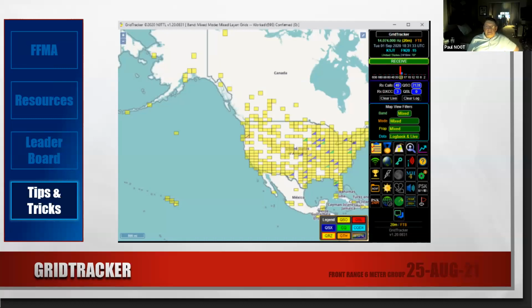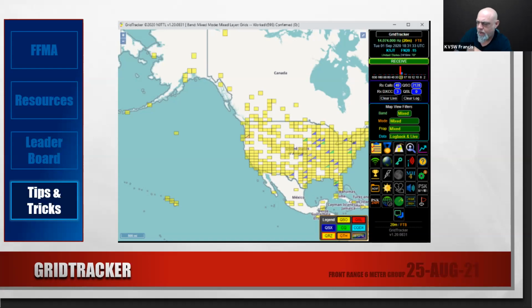I used Grid Tracker when it first came out, and I had an issue with getting it to reflect my log correctly. It was most likely an error within my log. I think I've tried 3 versions since then, and a lot more features have been added over time. But I pretty much stayed with JT Alert. I'll try Grid Tracker again, most likely soon. I'll probably download it and give it a try again.